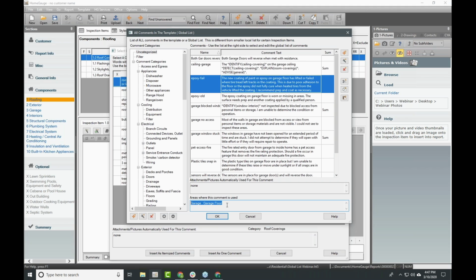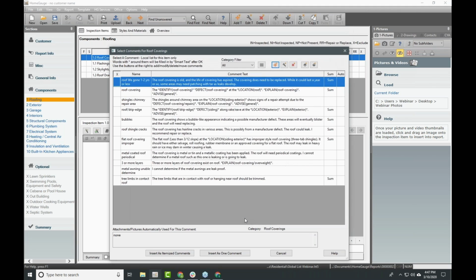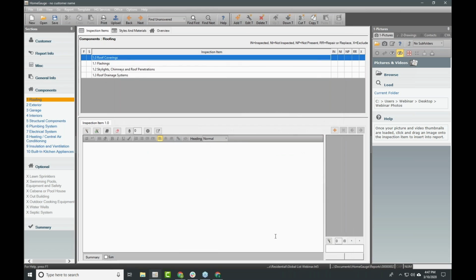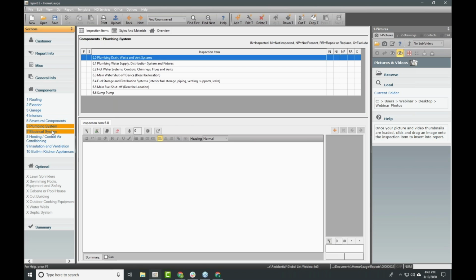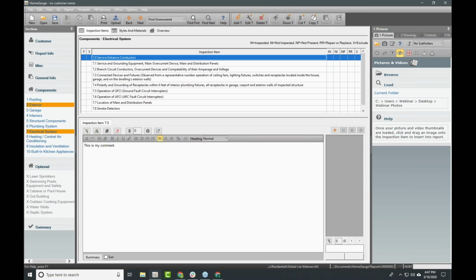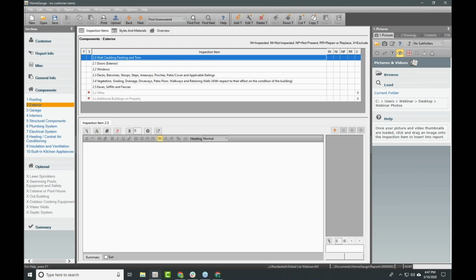Okay, so my theory is work gradually. I really think pick the ones that are going to make the biggest impact for you. Most likely plumbing, electrical, those are going to be big ones. You might find quite a bit in exterior as well. Go into the global list, create some categories for yourself, and then take a few minutes to try to drag and drop out of uncategorized into those categories.